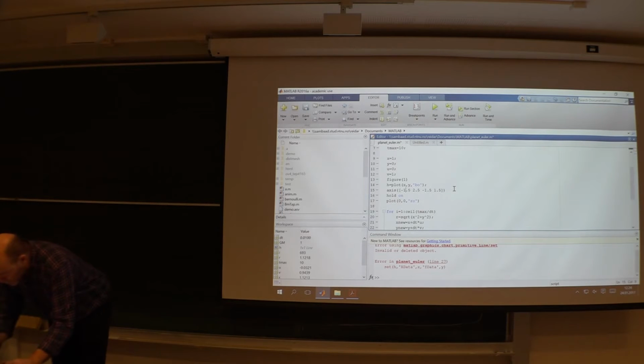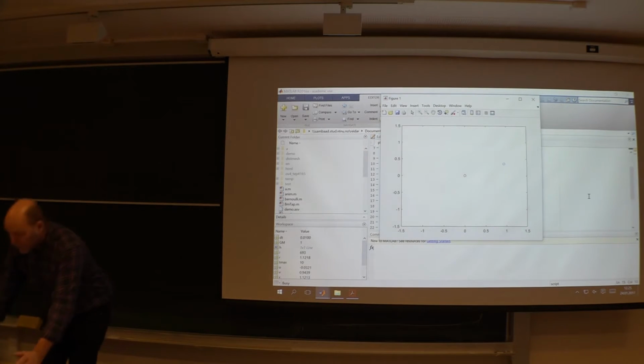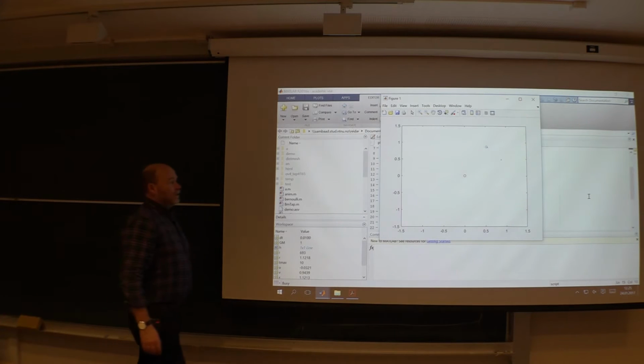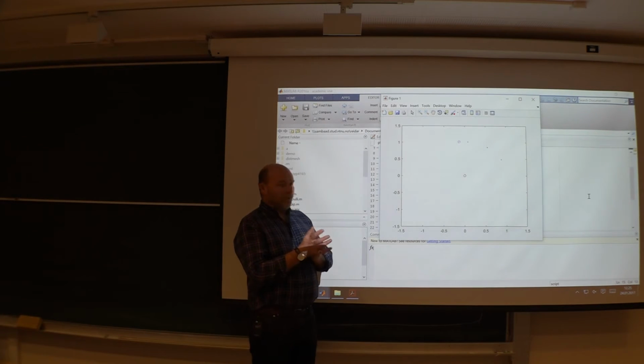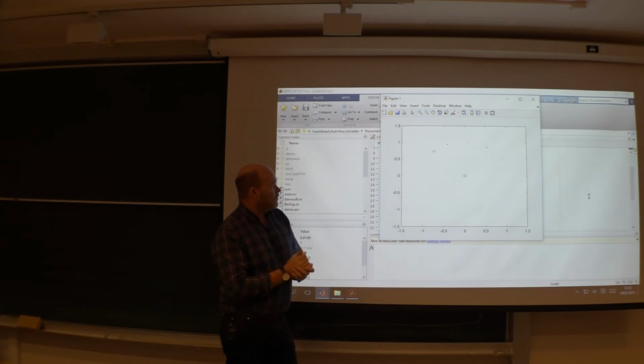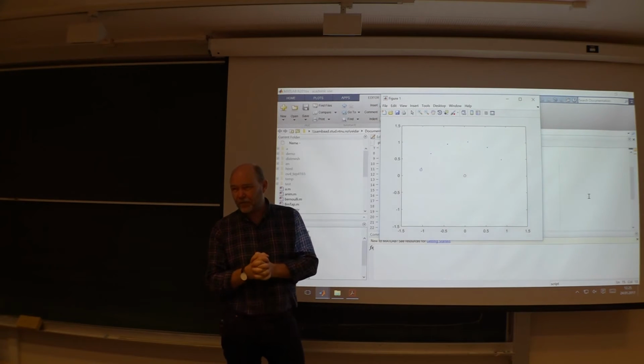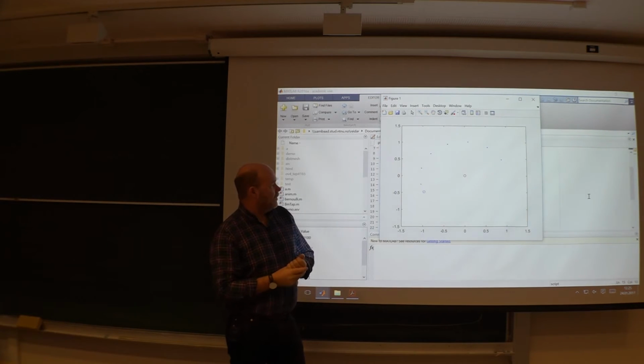Okay, then we go back to 1, 1. Why not? That's better. The problem is with the first order forward Euler scheme, it's only first order accurate. And although I know the answer is supposed to be a perfect circle, this one actually doesn't do the trick.